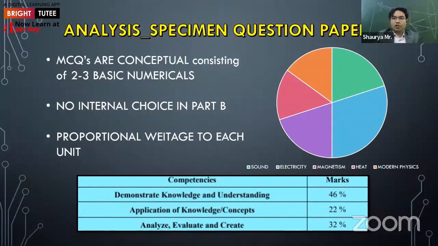Lastly, there's a small pie chart showing the contributions from each unit broadly. How much is the weightage coming from sound, electricity, magnetism? There's a good chunk coming from electricity and magnetism, obviously, which is expected given the vastness of the curriculum in those 2 topics. This is something I got online. It's a broad analysis of the paper based on a percentage figure key: how much is application based, how much is based on evaluation or just learning. So that gives the breakup, or I would say the analysis, of the specimen question paper we have.